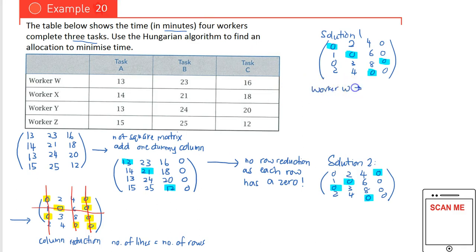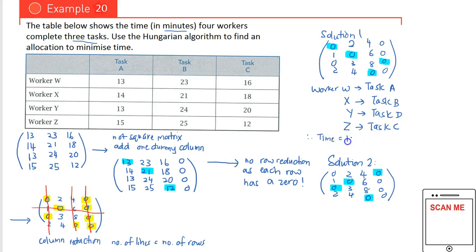Worker W is going to choose task A. Worker X is going to choose task B. Worker Y is going to choose task D. This is a dummy activity, so you just list out A, B, C, D. And worker Z is going to choose task C. So all together, what is the time?